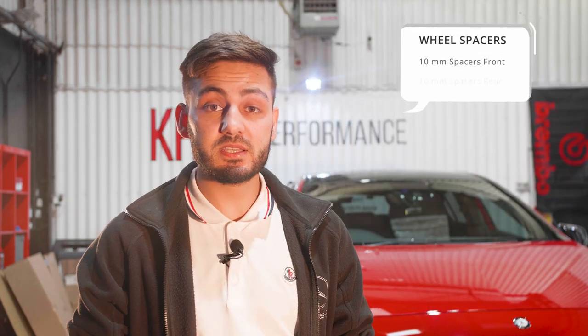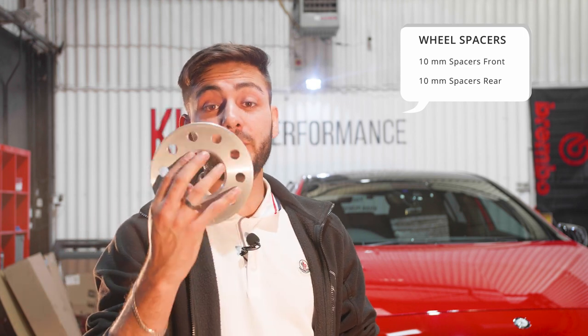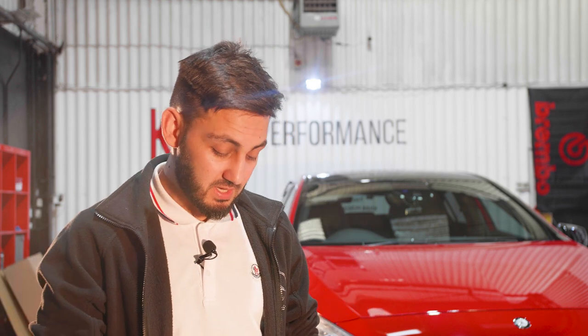The wheel spacers that we will be using are 10 millimeters all round, so that's for the front and back. And the reason I'm putting the spacers on is to bring the wheel slightly outwards to give the car a slightly more aggressive and wider look, as well as make the wheel sit flush with the body. It's a really simple mod, but it makes a big difference in the overall look of the car.